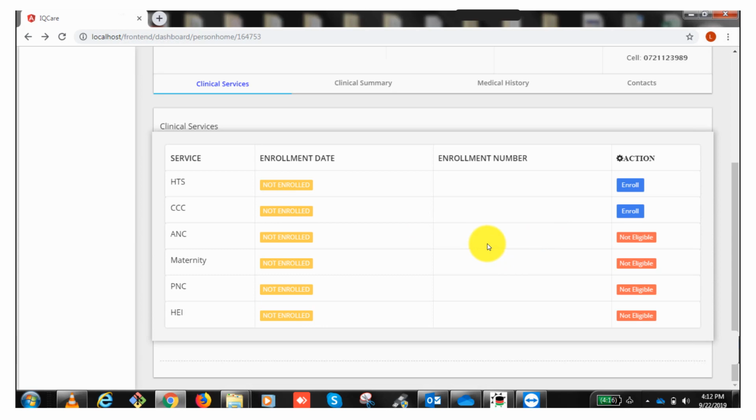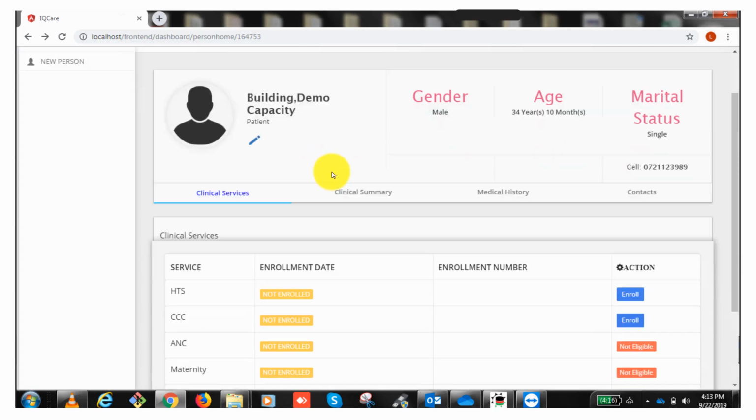And remember that this is an adult male patient. Therefore, the services that this patient is eligible for are HTS enrollment and the CCC enrollment. And as of now, the client is not yet enrolled in these service areas. Those are the only active service areas where this client can be enrolled.